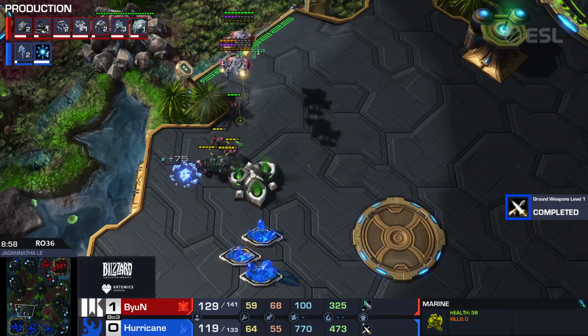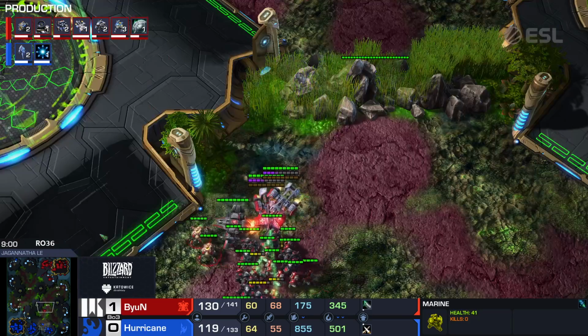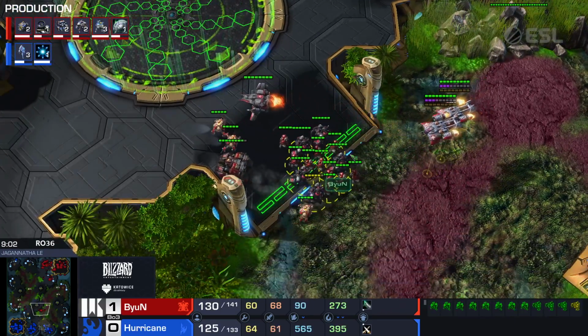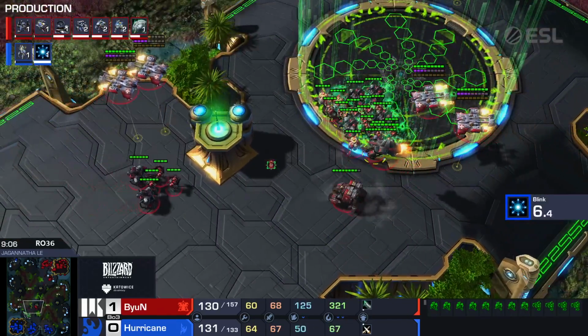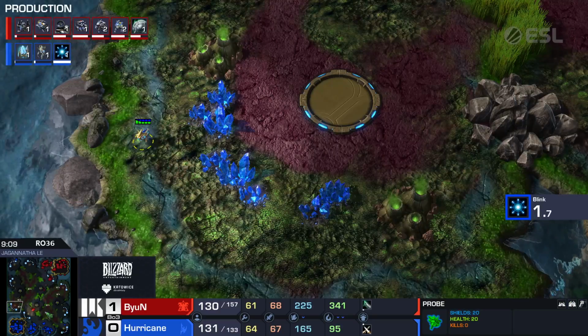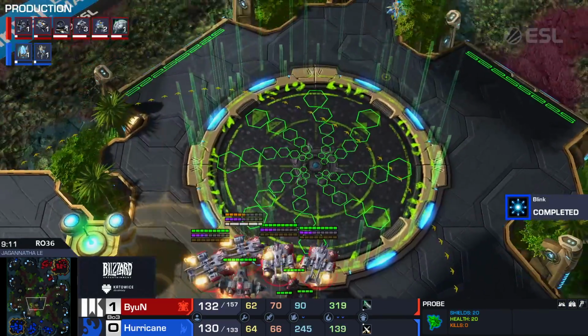Yeah, and something that ByuN does here isn't even necessarily always hunting for damage. He's also always hunting for vision. So he's making sure he can't get spotted by observers. We just saw him cancel a pylon. He wants to take out that probe on the left side. We now see that scan exactly like that.